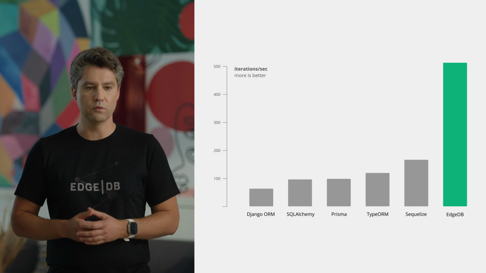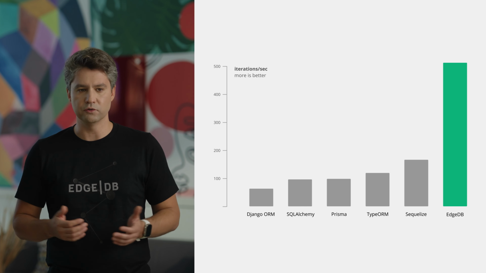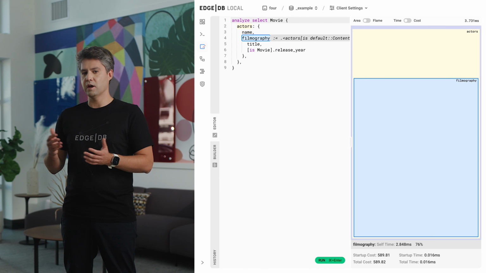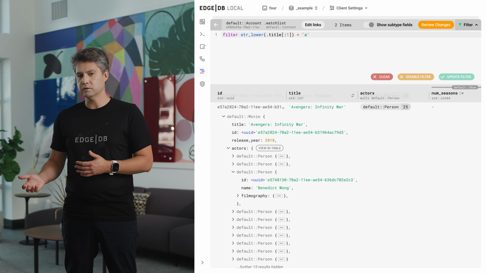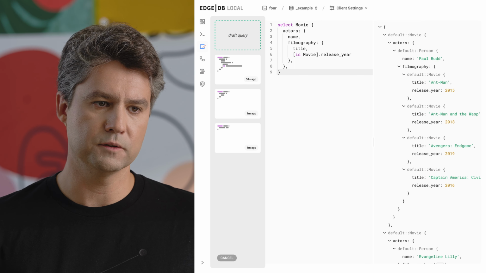It's a lot faster than ORMs and even handwritten SQL sometimes. EdgeDB can be thousands of times faster than mainstream solutions. The funny thing is that we're only scratching the surface of what EdgeDB is and can do. For example, EdgeDB comes with a powerful graphical interface with which you can visualize the schema, or dive into the output of query performance analysis, or do data input and editing, or play with the in-browser IDE, and many, many other things. Anyways, I think at this point, we should have convinced you that EdgeDB is the best thing since sliced bread. So it's time to talk about EdgeDB Cloud.